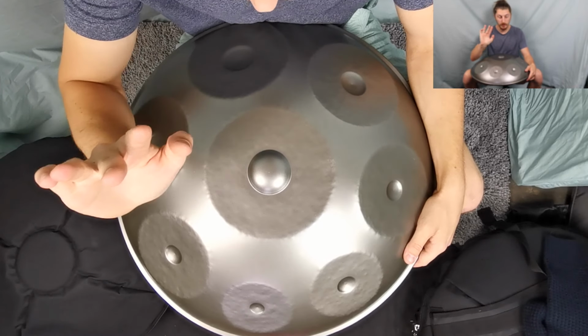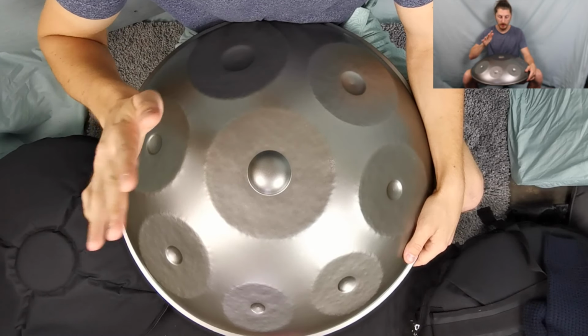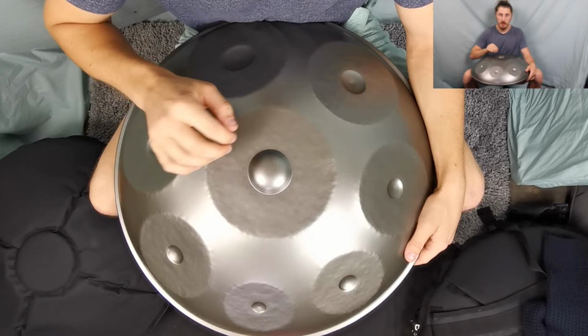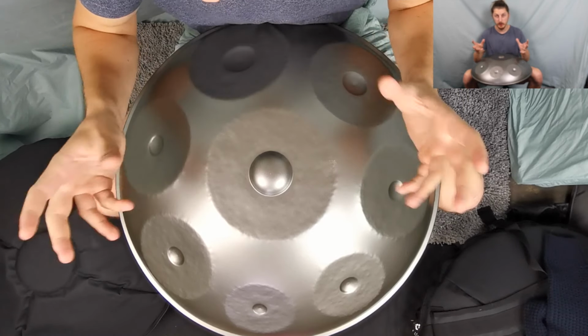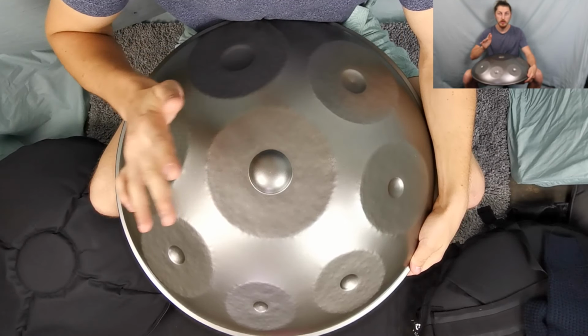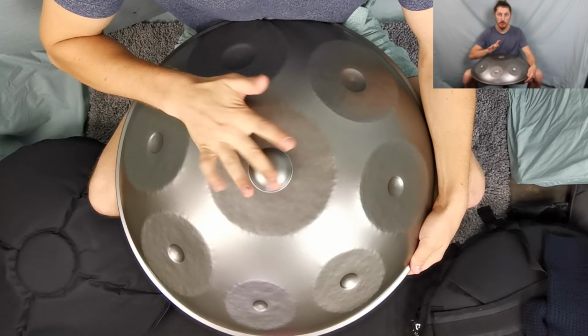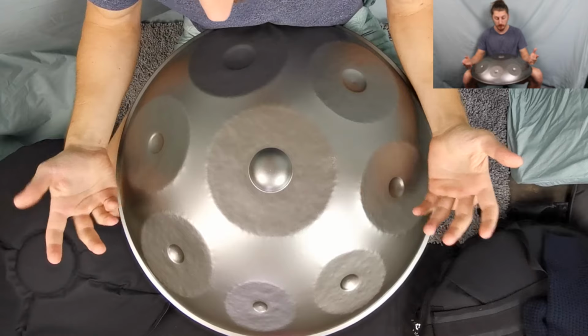For example, get your middle finger and just start tapping on that note, and do it at a speed which allows enough time between each note so that you can hear the sound you're creating. Notice that the sound I'm creating is very resonant, and that's mainly due to practicing.